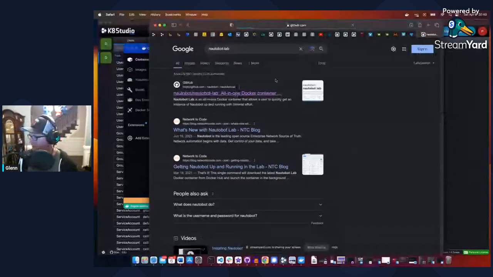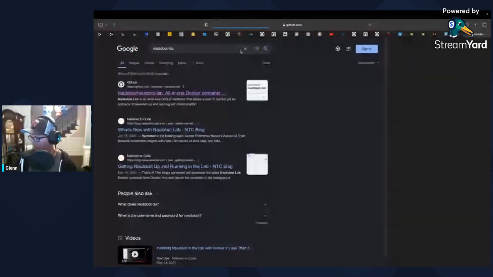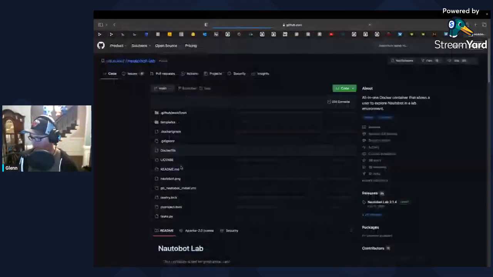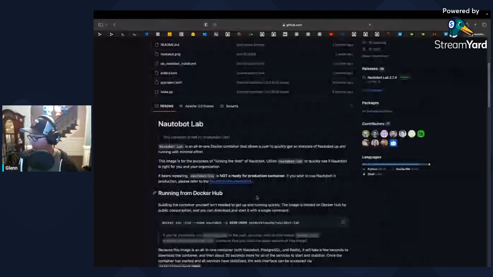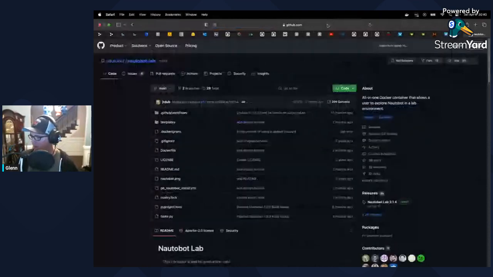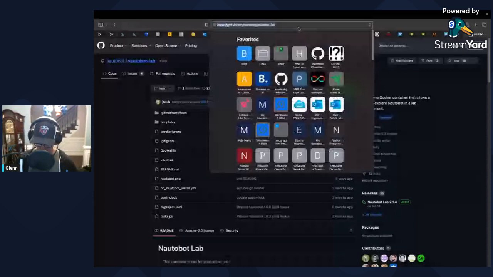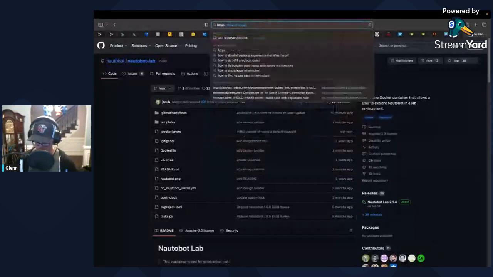So for all the networking folks and friends, there's a cool tool called Nautobot for IPAM. They have a cool thing called Nautobot Lab, and I'm pretty sure it's just HTTP.